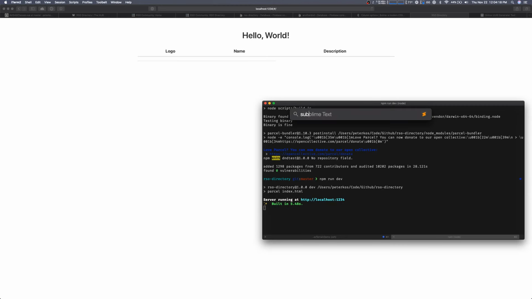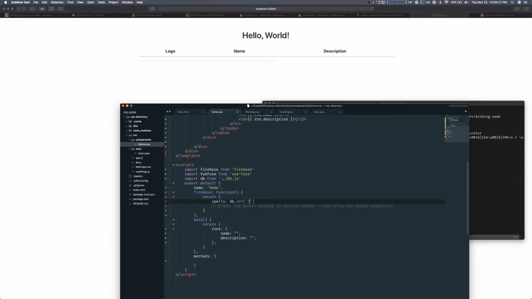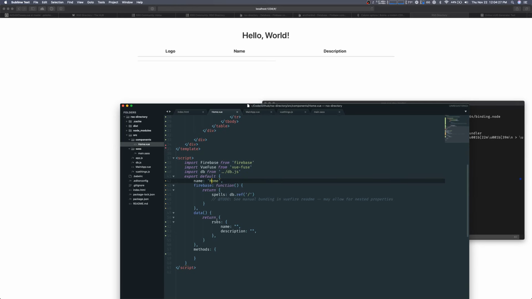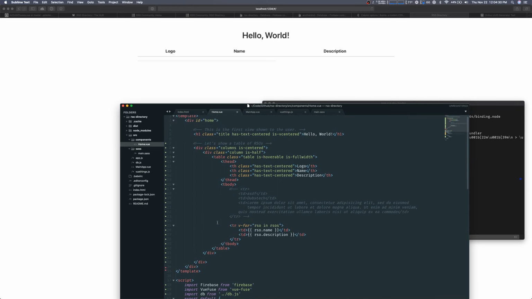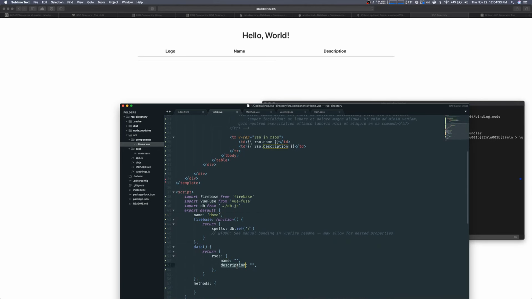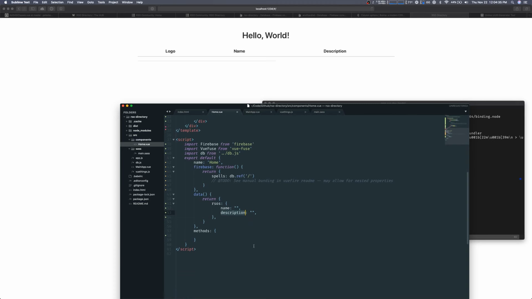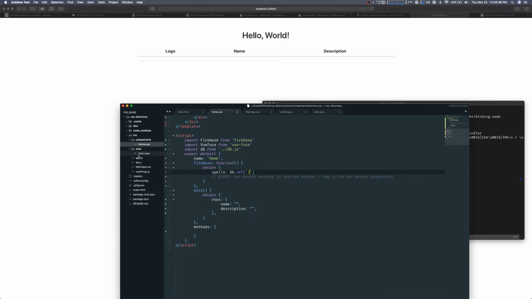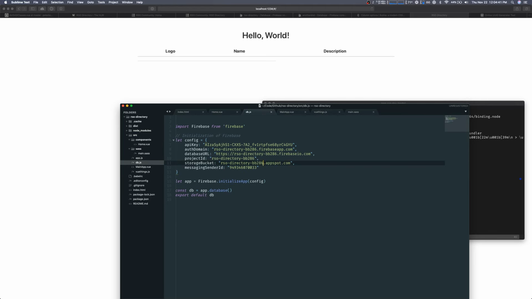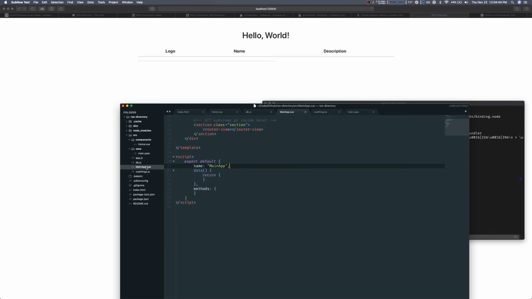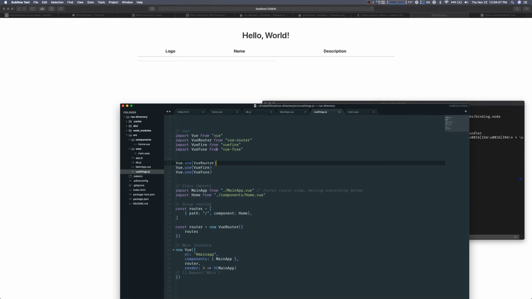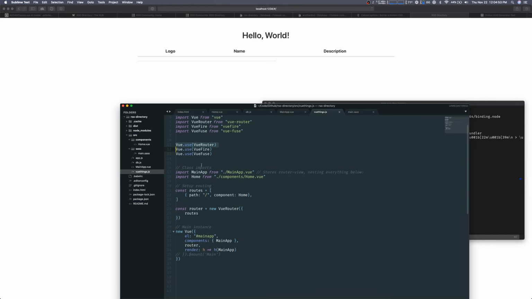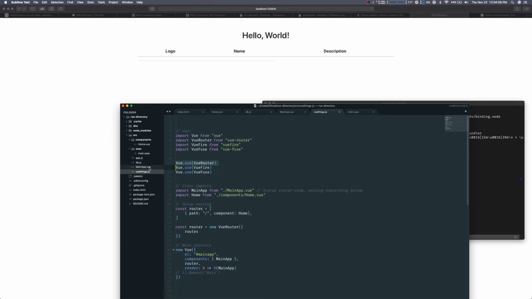Whoa, why would it? I'm pretty sure my configuration is correct. It's not giving me any other errors, so I can't imagine. For each RSO, it's going to print the name, property, and the description. I think it's struggling with getting the root reference. That's my guess. I just copied this straight from the config file, so that should work. And then I am importing Viewfire and using it as I should. I am loading the right component. The view instance is running. Oh, is the view instance running?